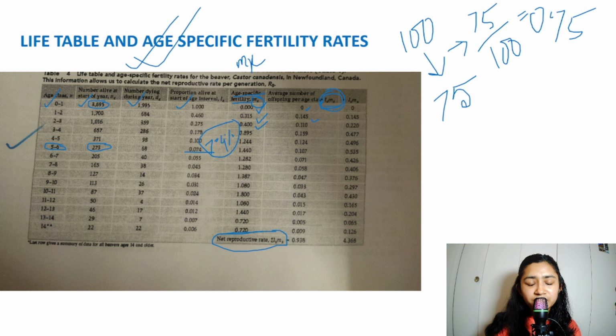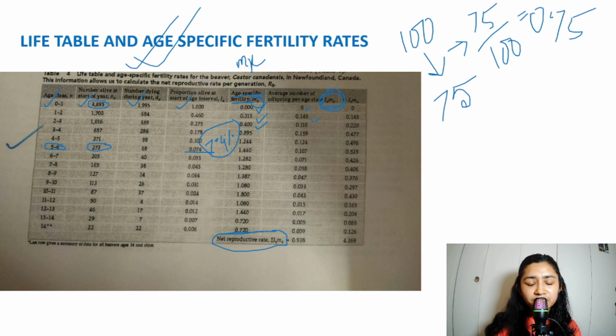Now why is R0 important? R denotes the population growth rate. If R0 is greater than 1, the population is growing. If R0 is less than 1, the population is declining. And if R0 is equal to 1, the population is in equilibrium. In determining population growth, much depends on the value of R0. If R0 is equal to 1, the population size stays the same, and we say that it is at equilibrium.